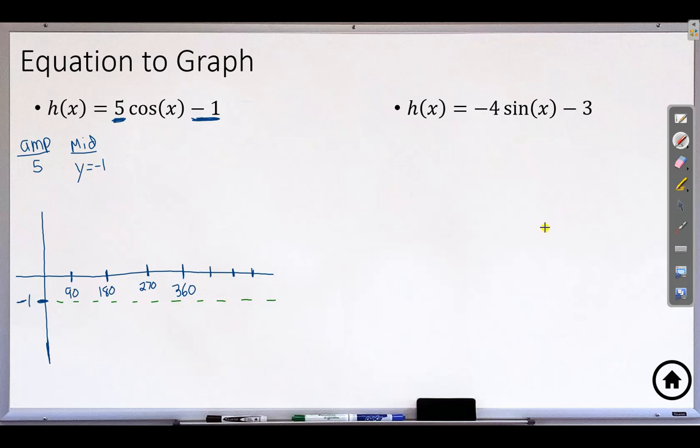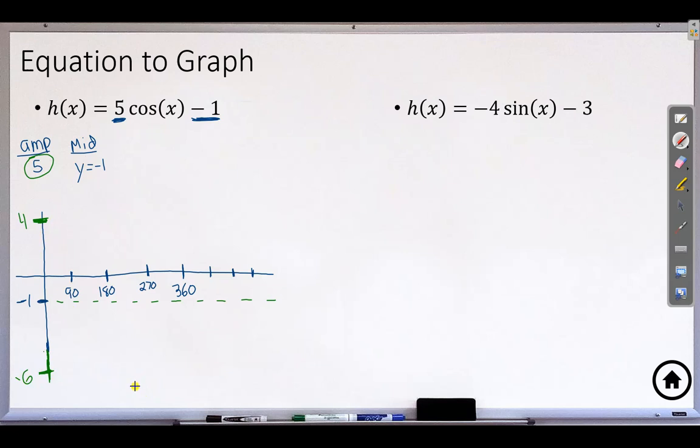Now from there, this graph is going to go up and down. How far? That's the amplitude. So we're going to go up 5, 1, 2, 3, 4, 5. So that will make us land all the way up here at 4. We're also going to go down 5. So if we go down 5 from here, that will put us way down at negative 6. So our graph is going to bounce between these two. I should make that negative 6 a little bit lower, shouldn't I? So extend this down. That looks pretty good, right about there, negative 6. So there is our top and there is our bottom.